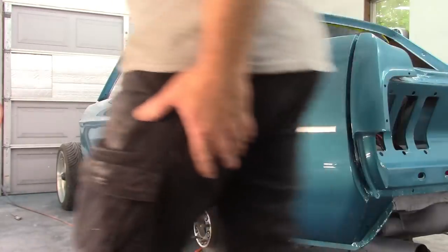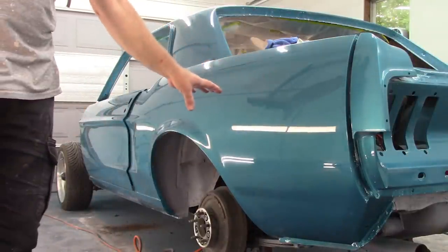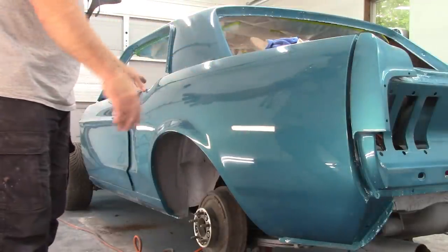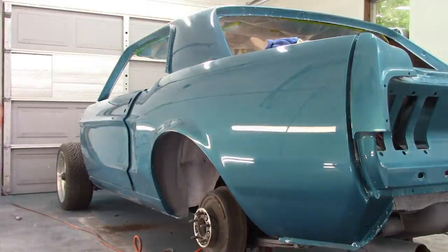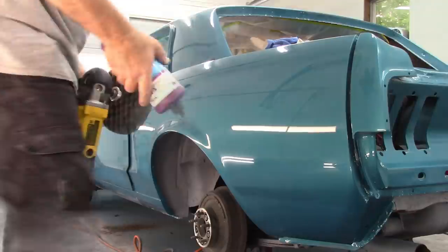Okay, so here's the deal. I'm gonna apply some compound on here, buff it with the foam pad, and then I'll finish out the quarter, and probably all the rest will be on time lapse. Just going to be easier that way. But I'll get started on this. I'm going to run at 1200 RPM and just show you how it works.